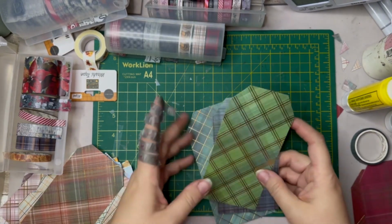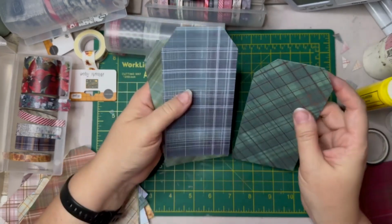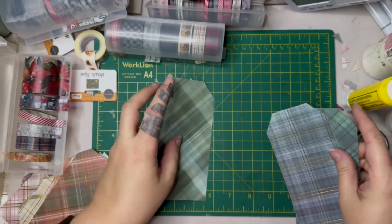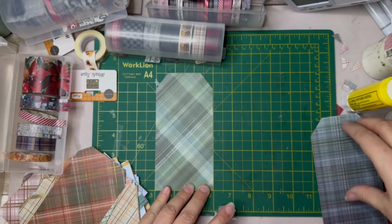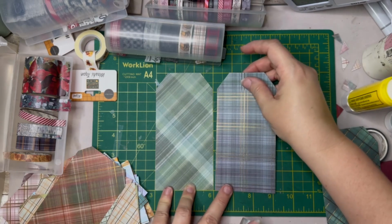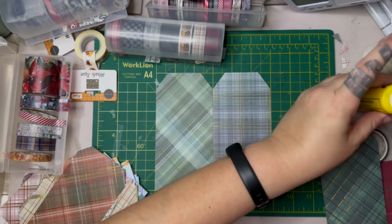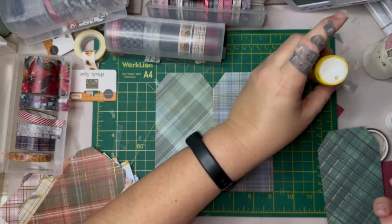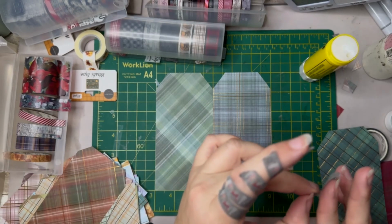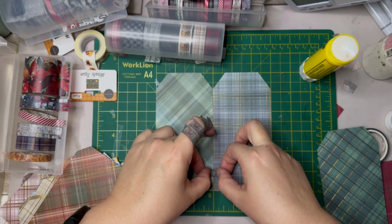All right, let's decide which is going first. And I think I'm going to go that guy first. That guy. Yep, I think I like that order. So again, I'm using my mat to line them up so I can keep them mostly straight. Run our washi on the glue. Try and remember that this one's directional, so we want to make sure our deer are right side up.